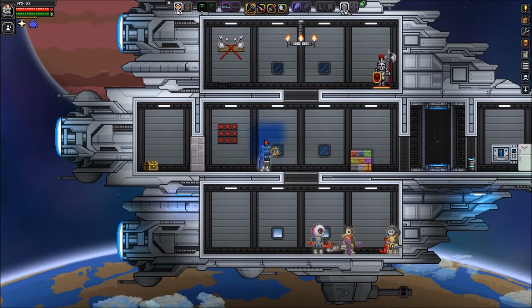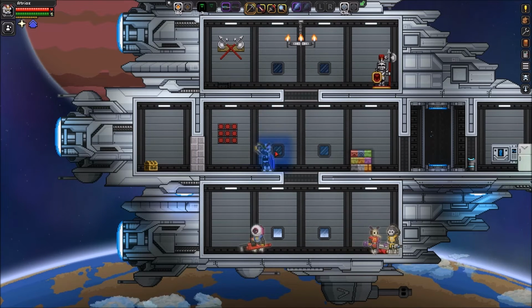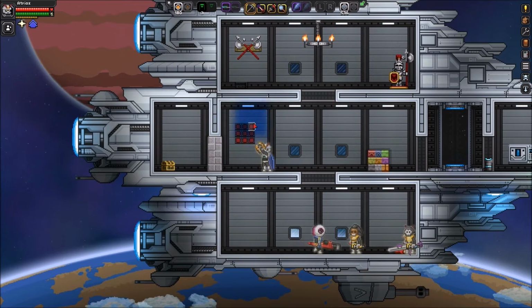Now obviously because it's protected, you can't place anything until you change it. If you want to change it, instead of true, you do false, and that will reverse everything.